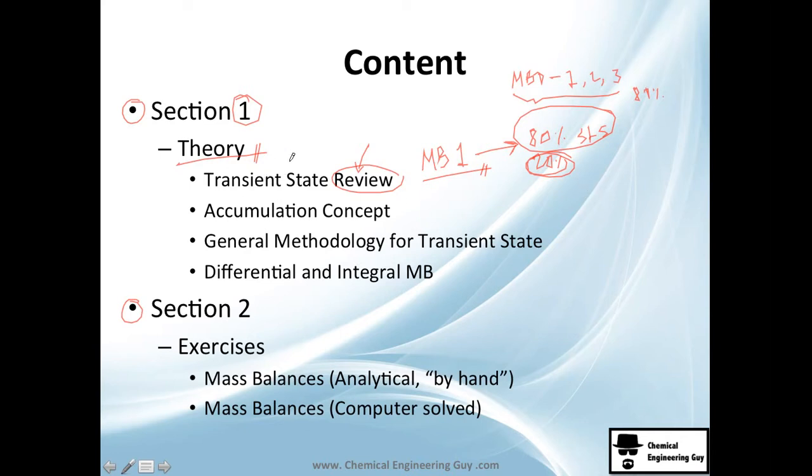So we're going to review a little bit more in depth, so you understand what is transient state. Before, I just wanted to make sure that when you cannot do continuous or steady state, that's probably a transient state. But now we're going to understand and study the transient state.